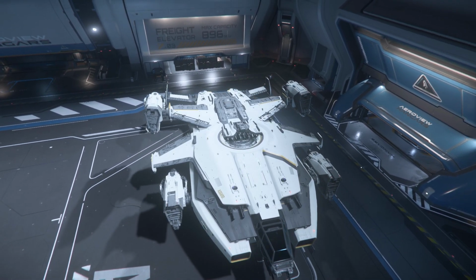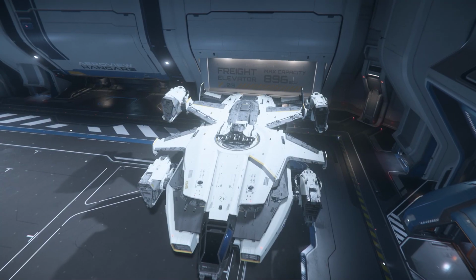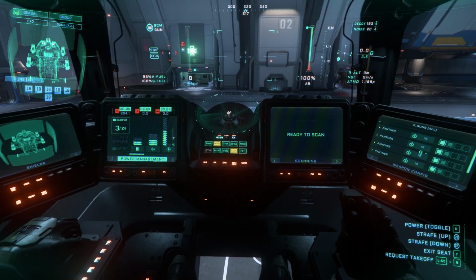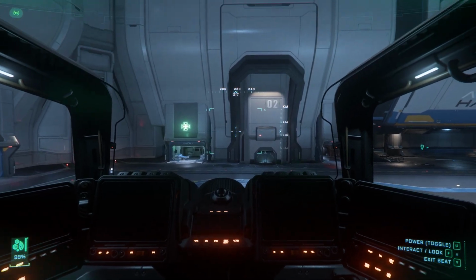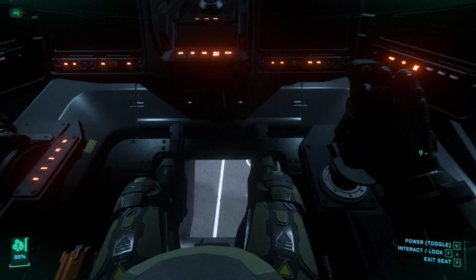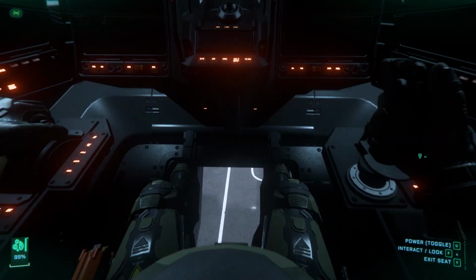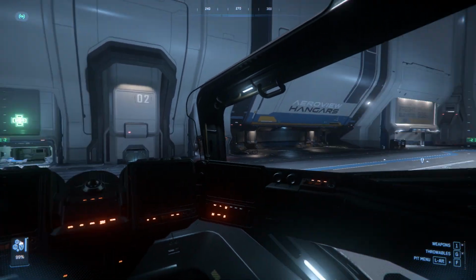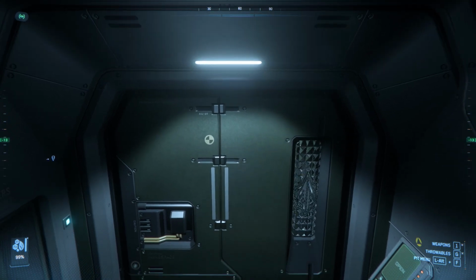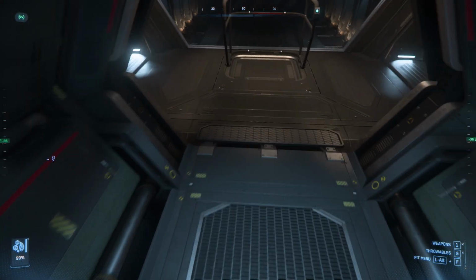So the standard loadout is 180 SCU. 180 is okay. It's not horrible. All systems offline. But this thing will hold a heck of a lot more than that. And I want to show you what that loadout looks like. Now this loadout is 256 SCU of cargo.